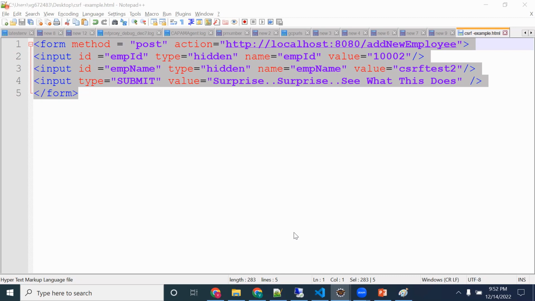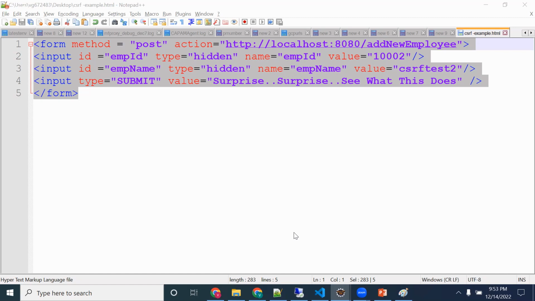That is nowhere related to CSRF; it will not have any impact at all. If you close the browser, your session will be gone. Whenever you open a browser again and log in, a new session ID will be generated. Is that clear?